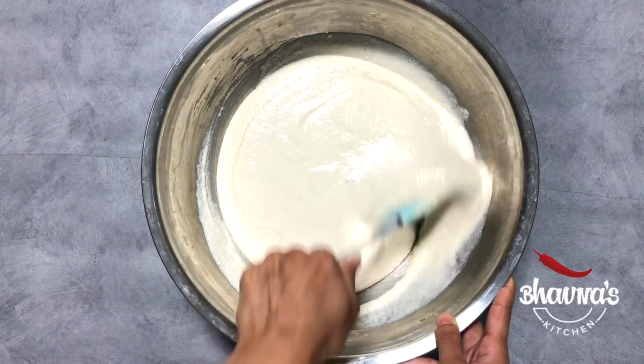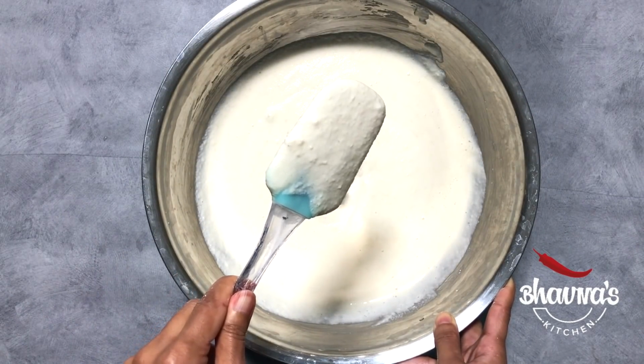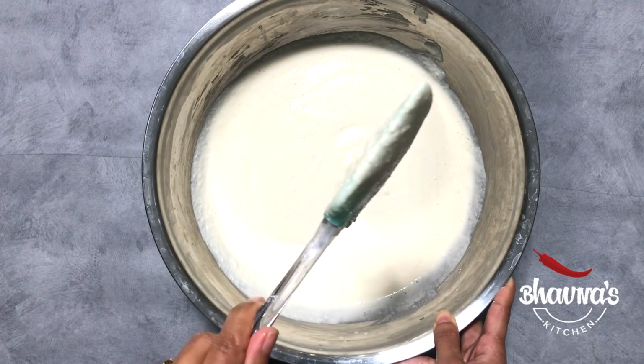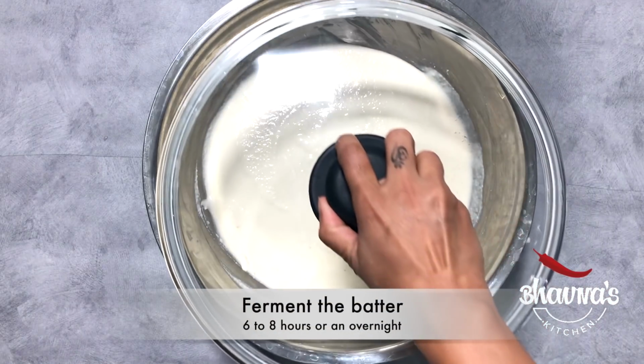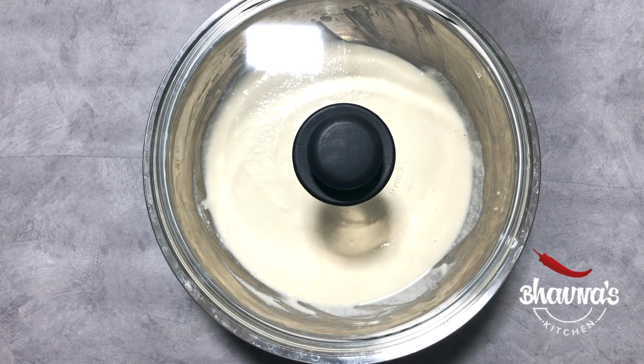Give it a good mix. And this is how the batter is. Not too thick, not too thin, just perfect. Cover and let it ferment for about 6 to 8 hours or overnight.